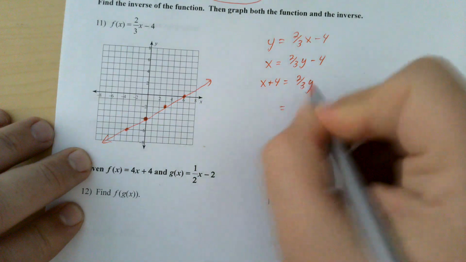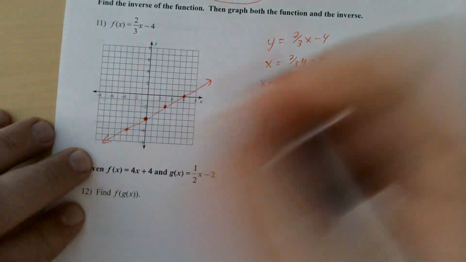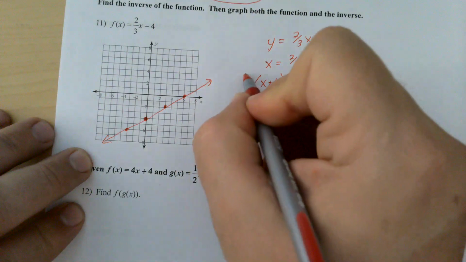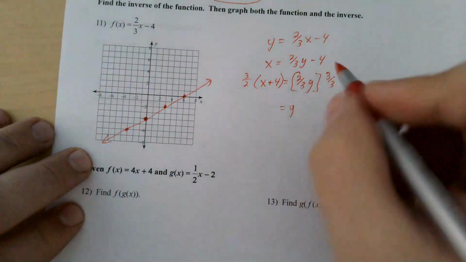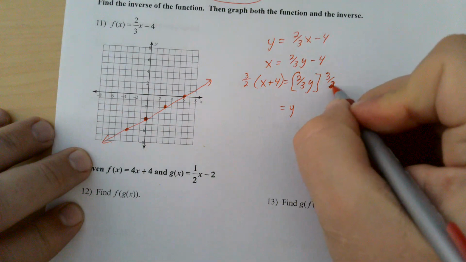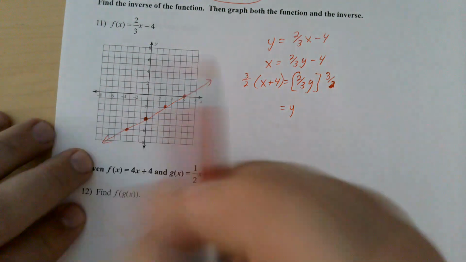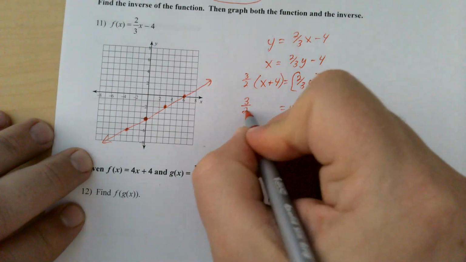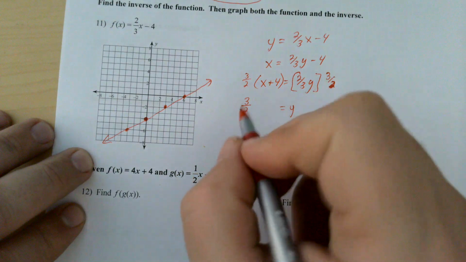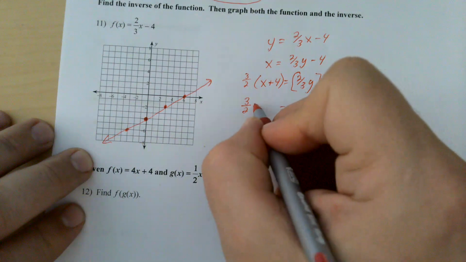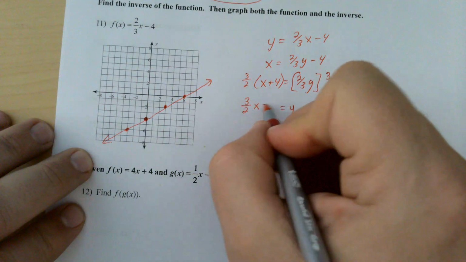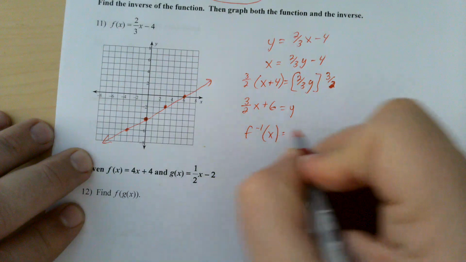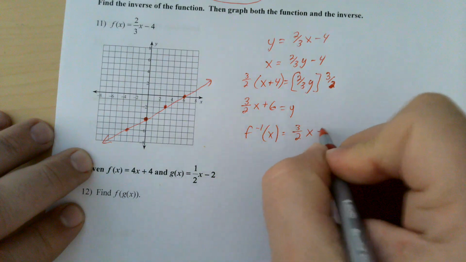And then to get rid of 2/3, yes, you can divide by 2/3, but dividing by 2/3 is really multiplying by its reciprocal. Okay, so I want you to see, oops, this is a 2. So 3 is up top, 2's in the bottom, and then we're going to clean this up. So my slope of my inverse is up 3 over 2. Okay, just the opposite of up 2 over 3. And then when you multiply, if you need a calculator, you're going to see that this is a 6. So its inverse is 3/2 x plus 6.